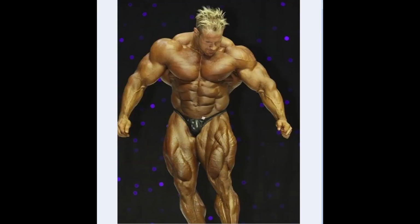So the thing is, with Jay Cutler it is hard to find a weakness. You cannot ding him. In my reckoning, he's the most complete Mr. Olympia. Let me repeat that once again: he is the most complete Mr. Olympia. If you take a look at Ronnie Coleman, unfortunately, he has some weaknesses. His midsection is just a 4-pack. He has no calves. You can ding that. Even Phil Heath right now has no striations in the legs. You can ding him for that. Or Dorian Yates, he has no striations also on the legs. However, this guy, everything is perfect. Be my guest, try to pinpoint a weakness in the physique of Jay Cutler. Hard to do. So in my reckoning, he's the most complete Mr. Olympia we ever had. Salute you wherever you are.